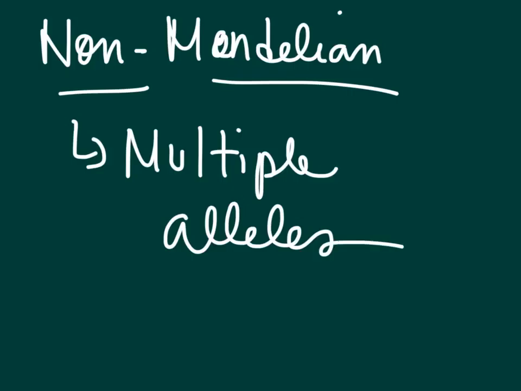So far when we've examined traits, like I've already said, we've seen only two potential alleles. One dominant, one recessive. If you have more than two possibilities, that's what we're looking at here. A classic example of multiple alleles that we talk about, and this is the one that I absolutely could not allow you to leave biology without knowing, is human blood typing.